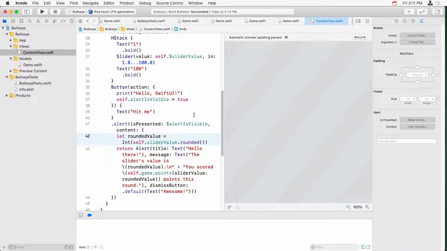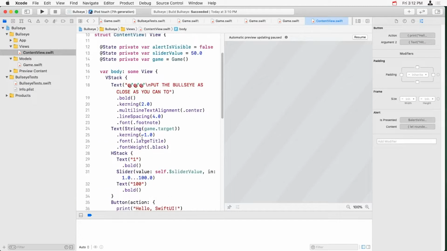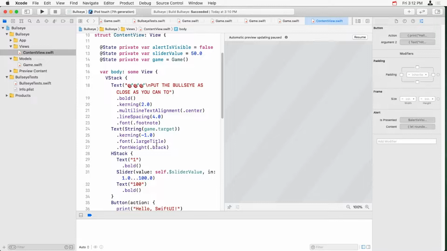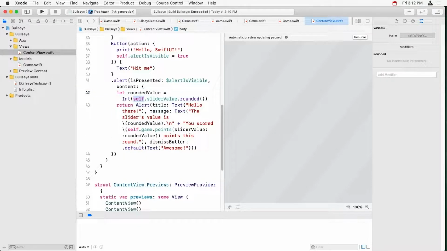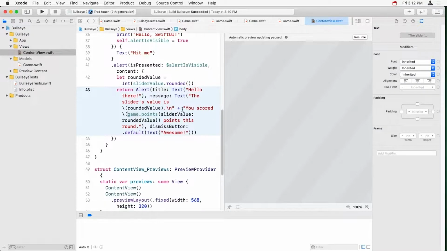Another thing we can do is the compiler is smart enough to figure out when you're referring to a property if it's a property on the current class or if it's a local variable. So a lot of times you don't even need to use self dot. So here we're saying self dot slider value, but if we don't put self dot, Swift is smart enough to say, since I don't see a local variable called slider value, you must be referring to the property that exists on this instance, and so you don't need to put self dot there. So I'm going to go ahead and delete the self dot in those cases.